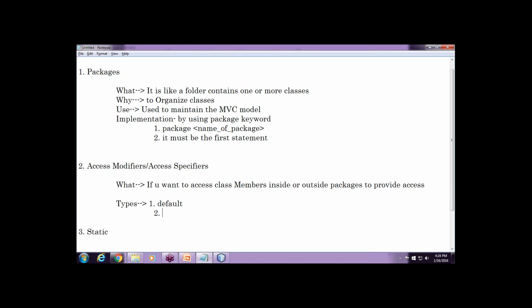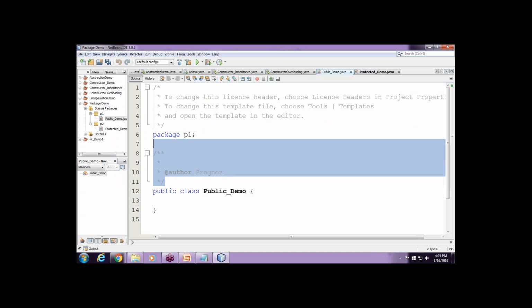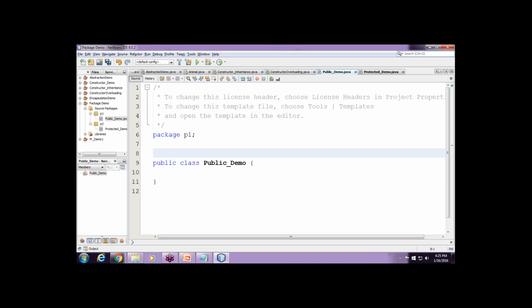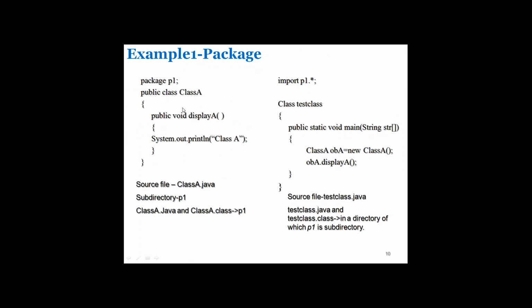Number one, default. Number two, public. Number three, private. Number four, protected. These are the different types of access modifiers we are having. Some examples are given.